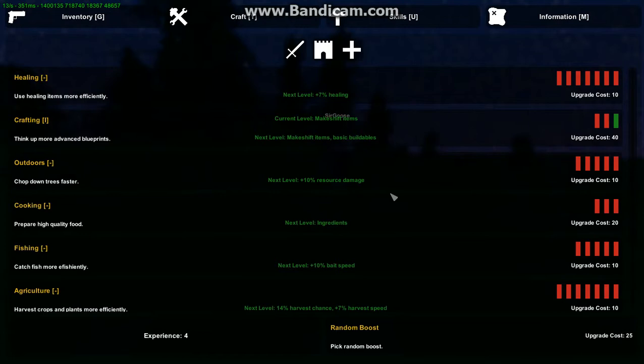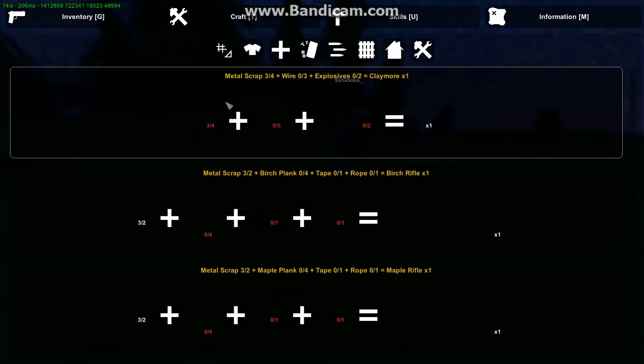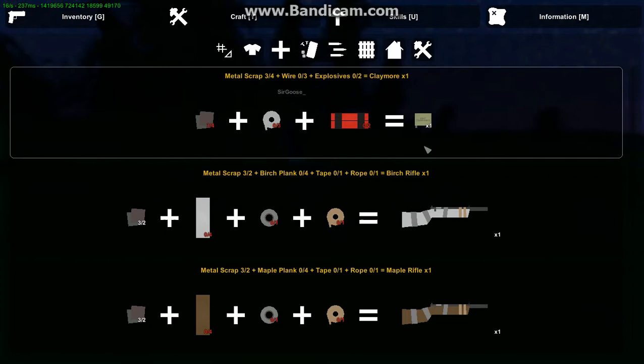So, right now, I'm just gonna make a door, so take that. Yep. I can make a claymore. All we need is 2 explosives.